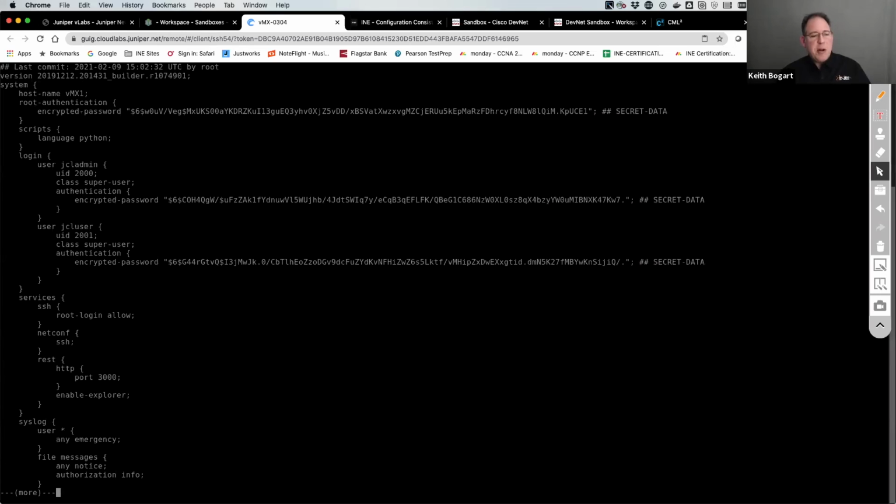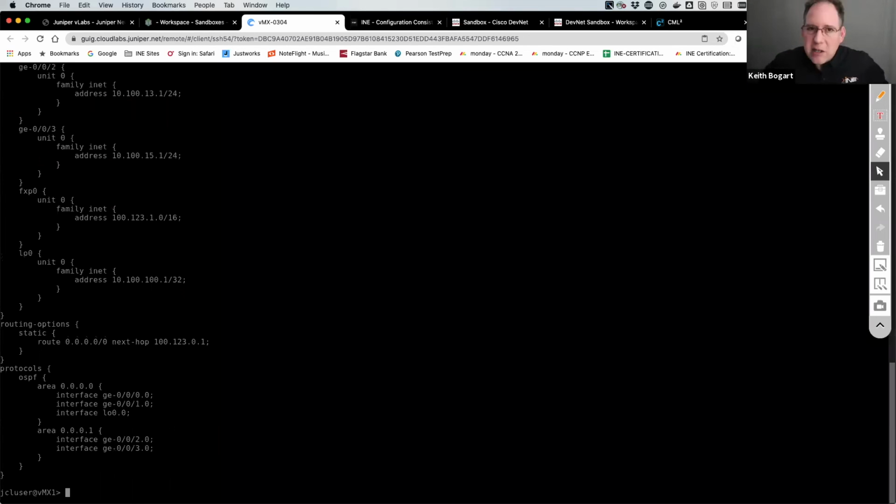Okay, you can modify the configuration. We talked a little bit about that. All right, so you can do that. But if I actually want to SSH into it from my terminal application or something where it's a little bit easier for me to look at, you can do that. Here's how you do that.